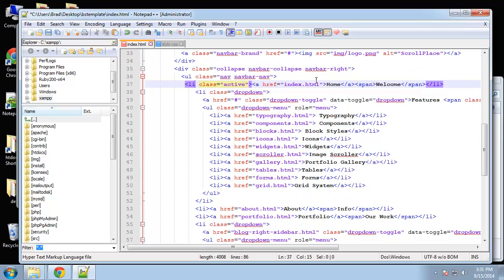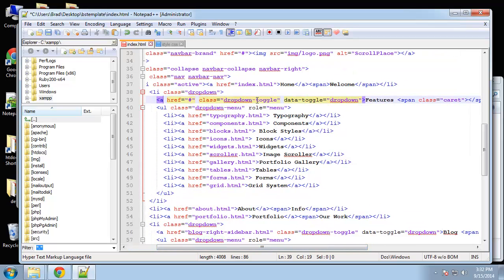Okay, so first we have our home, which we're setting a class to active. Okay, so that makes it so we can design that particular list item. And the text is going to be home for the main text, and then the smaller text I'm putting in a span tag, okay, right after the link. Not actually inside the link, but after it. Okay, the next one's going to be our drop down. So it's going to be a list item with the class of dropdown. All right, and Bootstrap takes care of all of this. We don't have to do specific CSS or JavaScript to have the drop down. It just will allow us to have it.